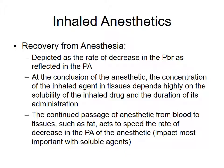But why did it take me so long to wake up? It wasn't the Versed. That Versed was given hours ago. The surgery probably took 5 hours, so the Versed was given 5, 6 hours ago. That's long gone. And it wasn't the narcotics, so it probably was agent that was left. So where was that agent coming from? It was coming from here, unfortunately.